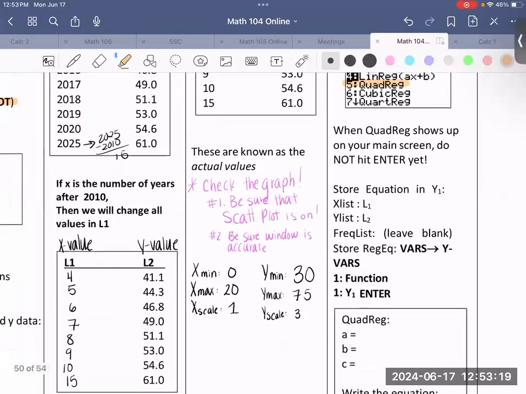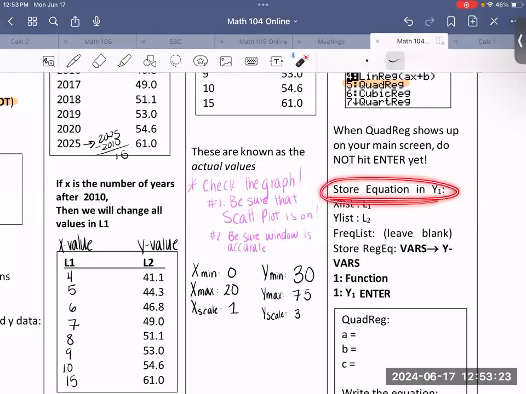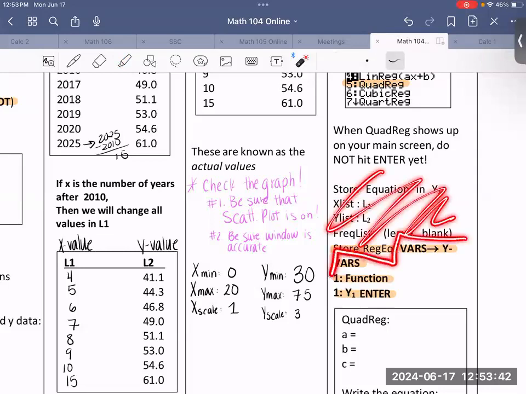So when you go ahead and hit it, keep in mind, it does ask us a series of questions. Don't forget to store your equation. In order to store your equation, down here, for those that see it, when it pops up, the store reg EQ, you're going to be hitting these following buttons. If you're working with an older TI-84 or an 83, it might not have all of this, but you're still going to be hitting these buttons just at the same point that we are. So let's go ahead and do that.